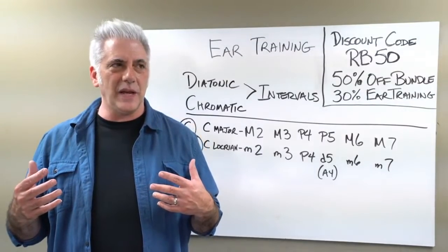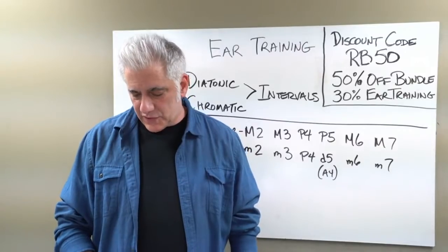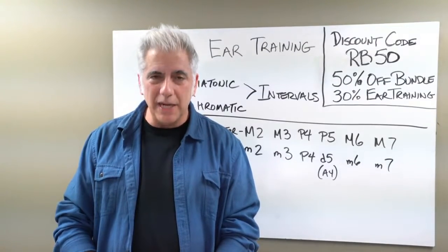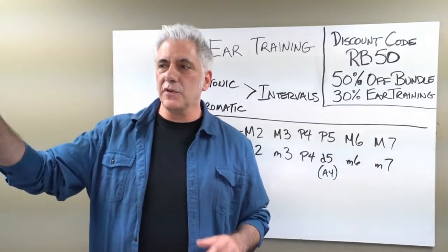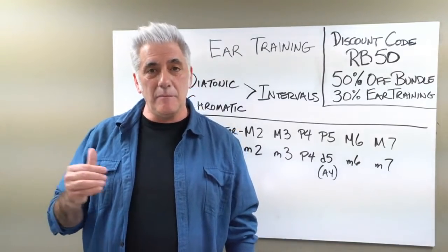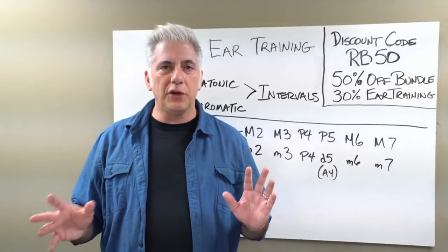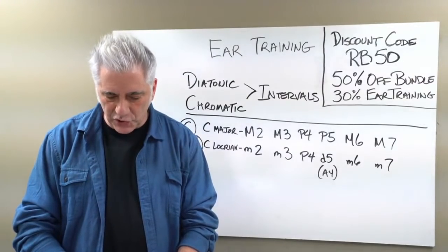I think they work out this way because the intervals invert, which makes sense. If I go C to E flat, that's a minor third, but if I go C down to E flat, it's a major sixth. If I go C to E, a major third up, and I go C down to E, it's a minor sixth down. So those two intervals invert, depending on whether you are ascending or descending. That's why it's good to practice this over-under exercise, because it helps you.